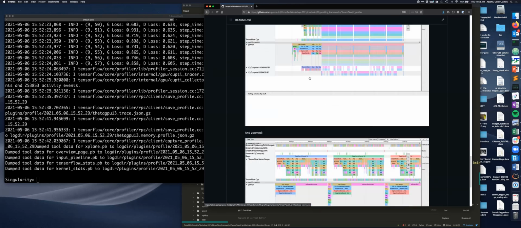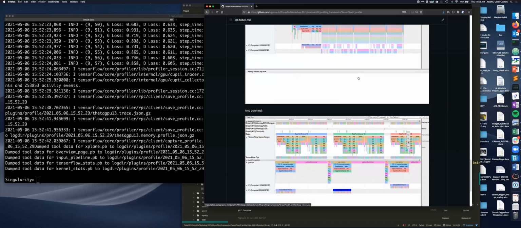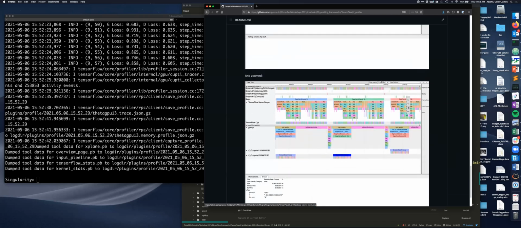Just like PyTorch, the TensorFlow profiler has this timeline view. It'll be a little less divided if you use XLA, because you'll just see a couple of XLA blocks. But you can even zoom in and see here's a full iteration. On the top is the GPU, on the bottom is the CPU. You can see this chunk, if you see my mouse, this is doing our data loading, and then it jumps over to the GPU and does our forward and backward pass. It does the generator and then the discriminator, and then it finishes the iteration and goes on to the next one.